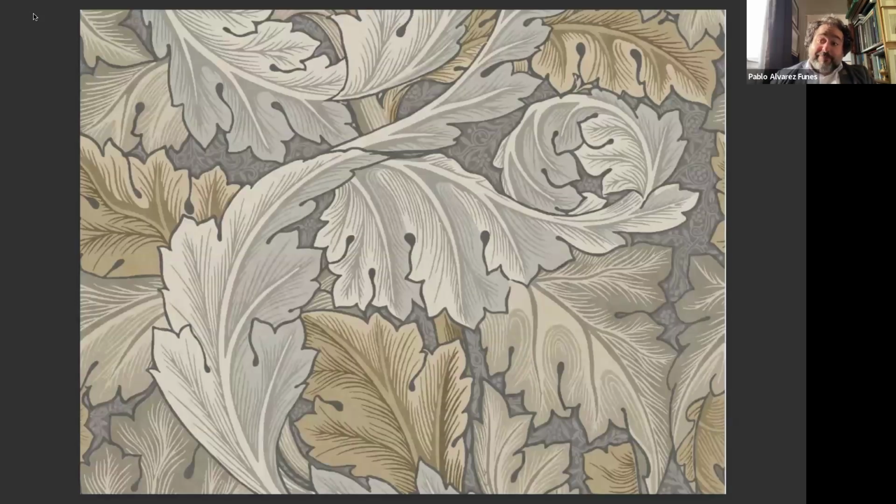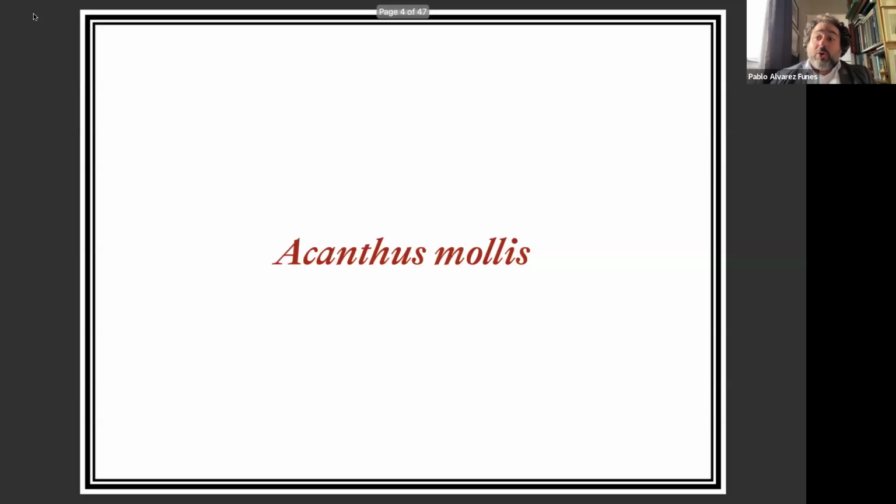So the Acanthus Leaf. The acanthus is probably the most elaborate ornament in classical architecture and one of the most elaborate ornaments in architecture in general and in decorative arts as well. It has transcended beyond its natural origins to have become a proper artistic feature on its own that doesn't always look exactly like its origins, because when we talk about the acanthus leaf, we're talking about a natural element. We're talking about this plant, Acanthus mollis. This is the original Acanthus leaf and looks like this.